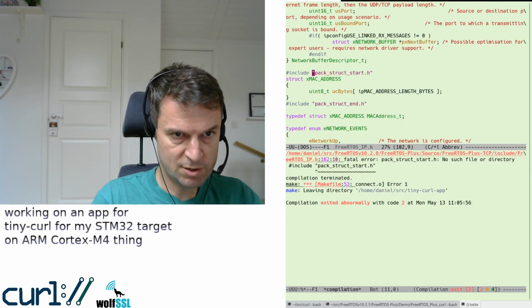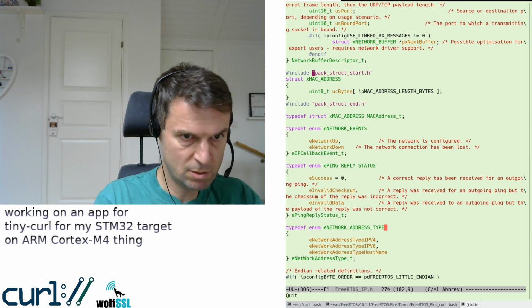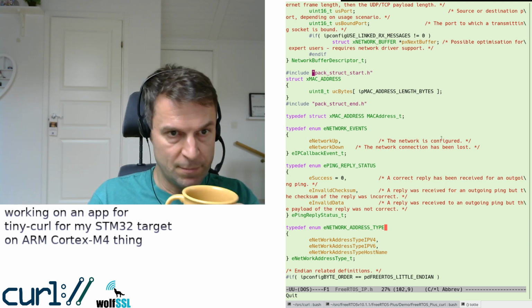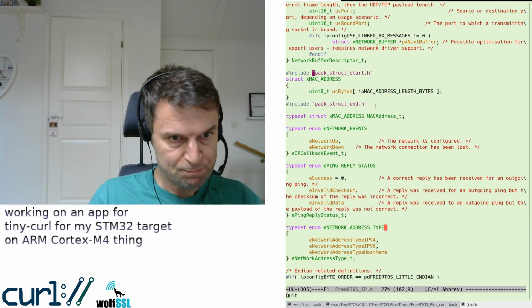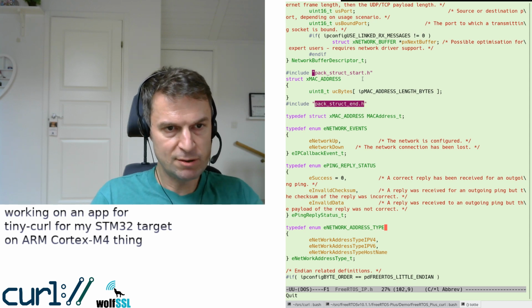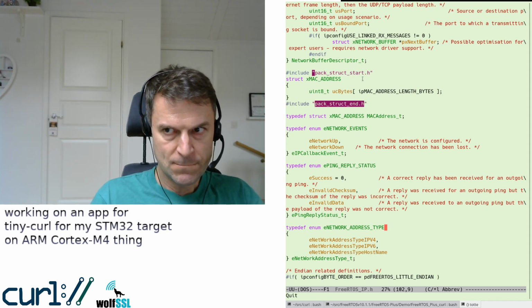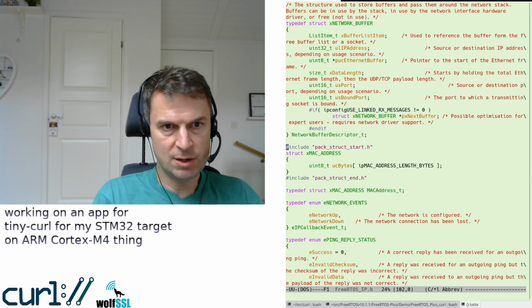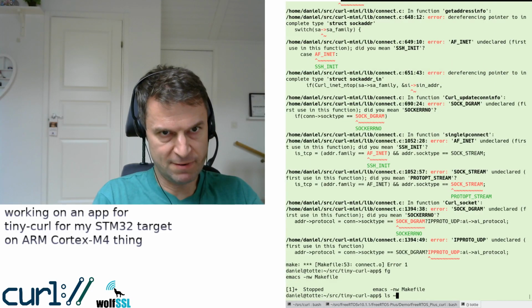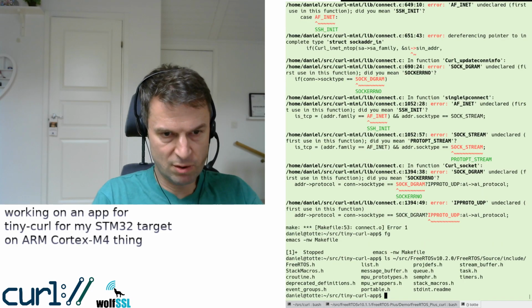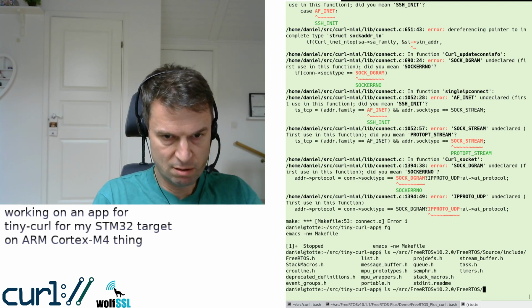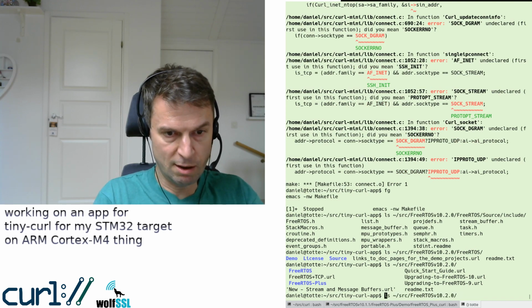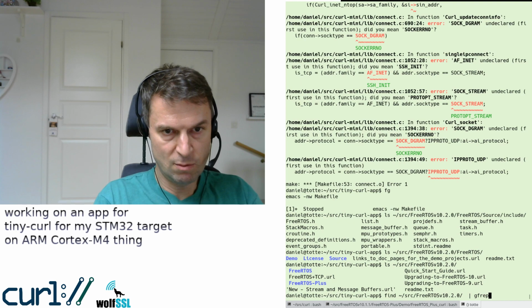Pack struct start. Lovely. Yeah, right. Now I remember, these are also some specific header files FreeRTOS uses that are architecture specific. Somewhere, I don't really remember where they are. Let me see, find, what's the name of them again?